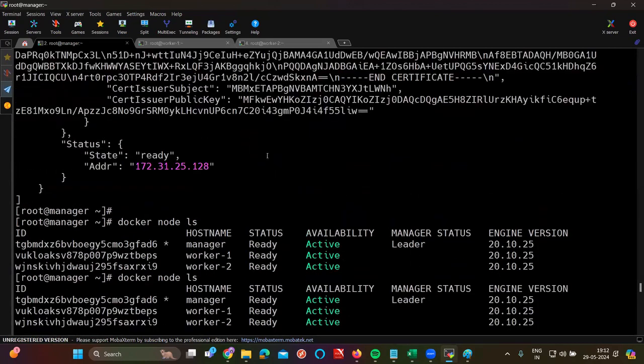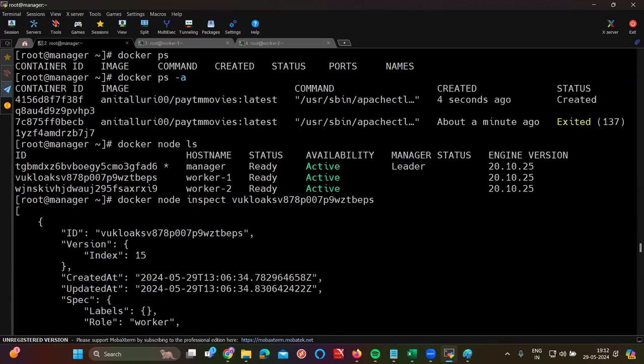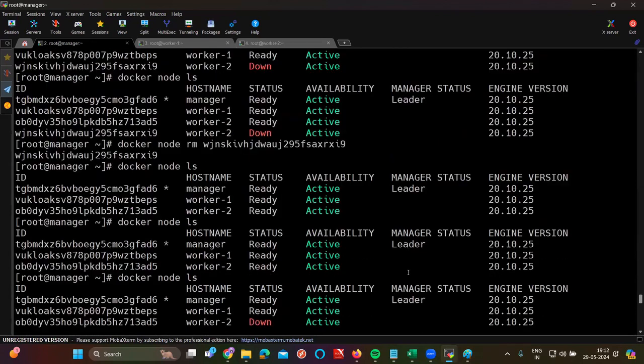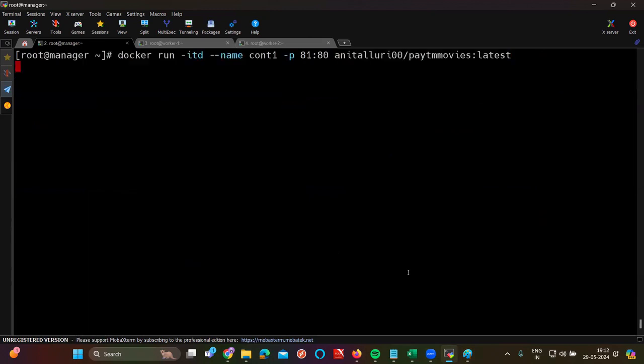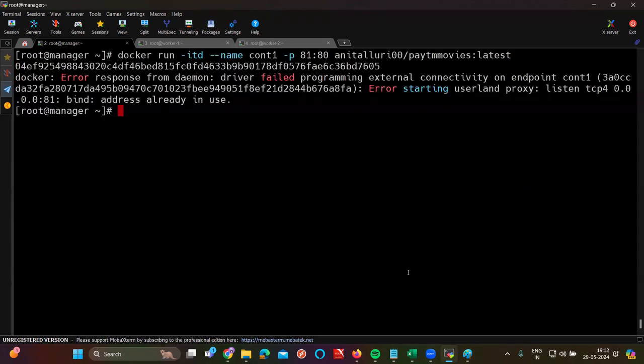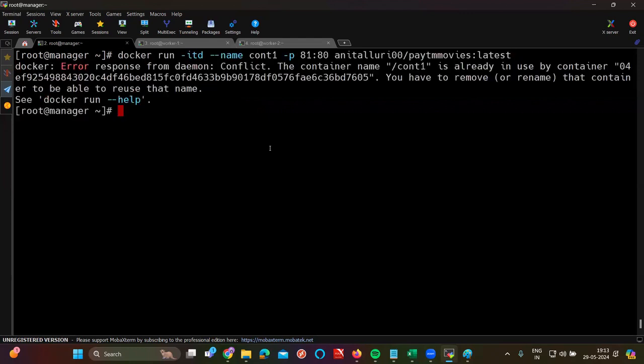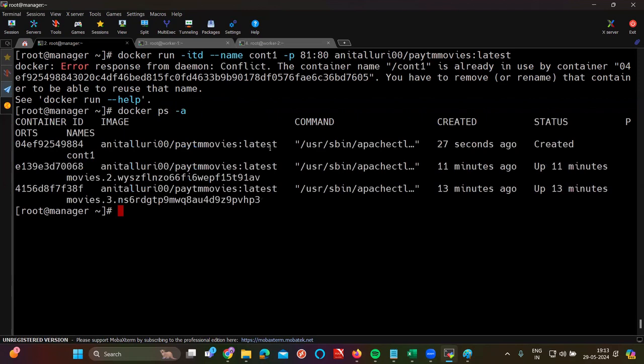let me take the image name. Okay. So guys, by default, if you create any kind of container, that will come with the default network. Wait, port 81 is already removed. Wait. Docker service. Let me remove the service. docker service rm movies. So remember guys, by default, container already used. Okay, service is not yet removed. Wait for some time.